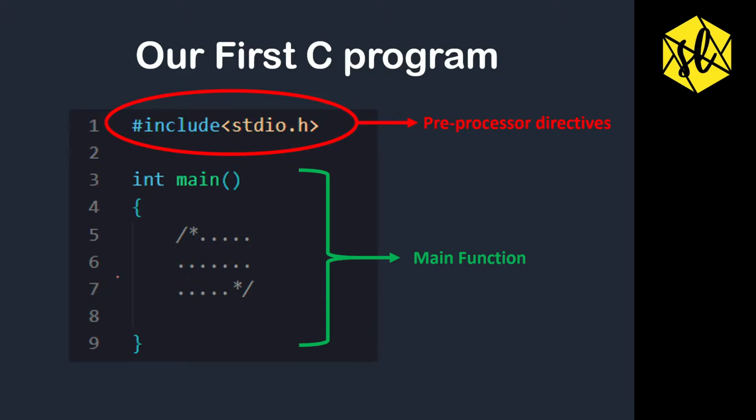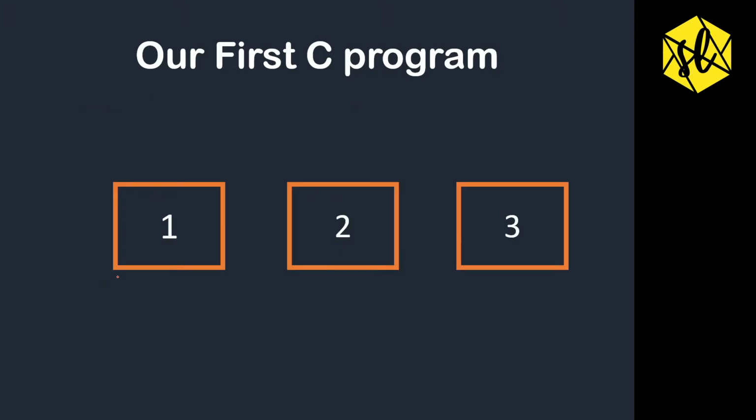To understand the preprocessor directive completely, we first have to understand the concept of the C compiler. When we install a C compiler on the computer, many folders are created in the C program files. Let us assume them to be 1, 2 and 3. We have 3 folders named 1, 2 and 3, and there are many functions inside them. Let's assume there are two functions inside 1, two inside 2 and two inside 3.